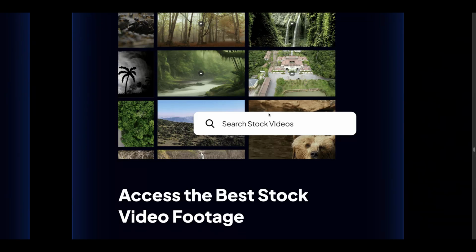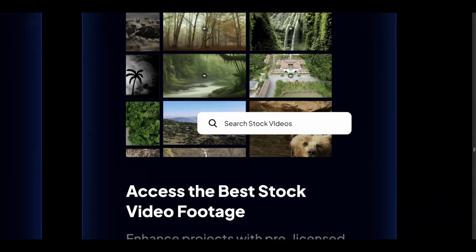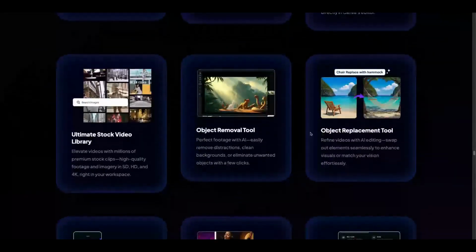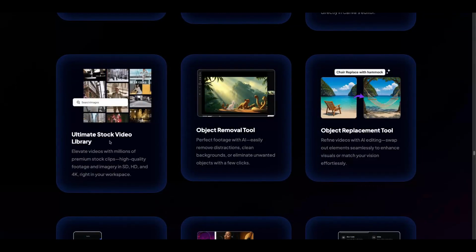I didn't show you earlier because I was in a different tab. I'm sorry about that. But basically, you can import any image from a huge database. So that's huge as well. I can show you that later. Sorry, I needed to switch my tab in order to show you that. You get an unlimited stock library.